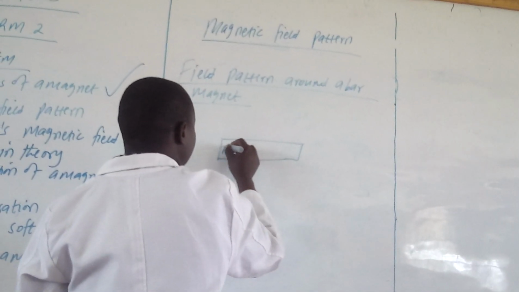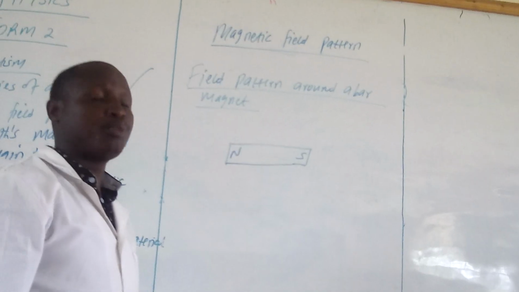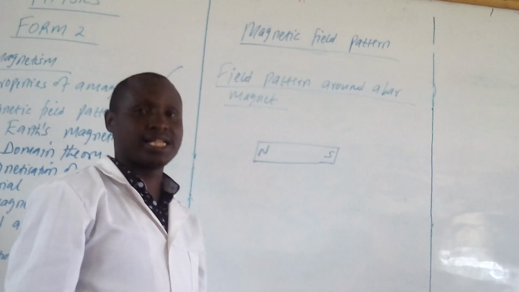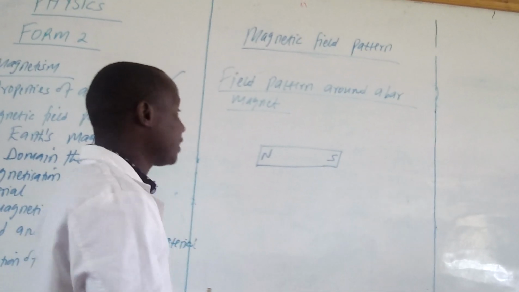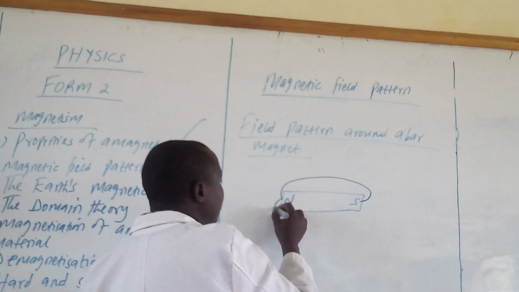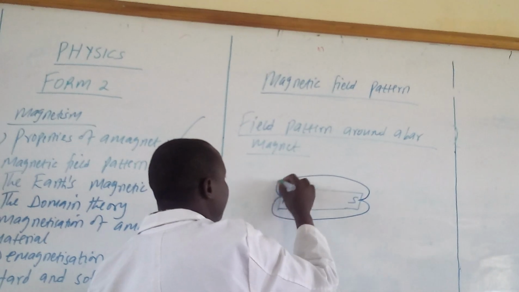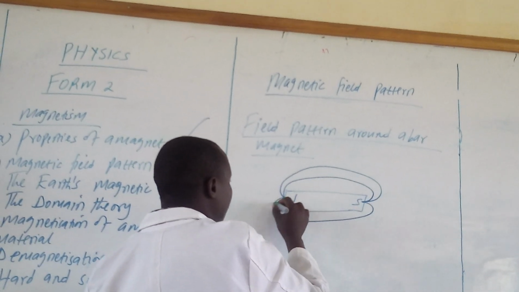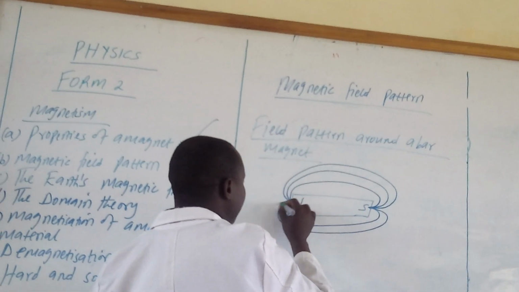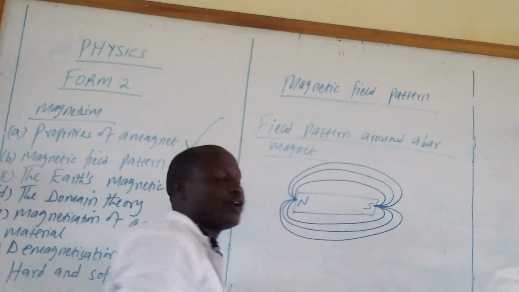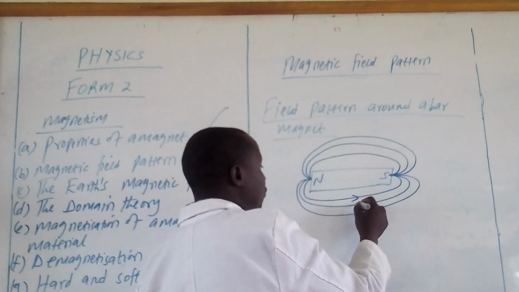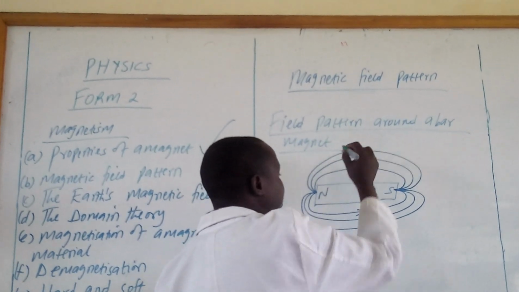this one is a bar magnet, and in a bar magnet we say it has two poles. There are magnetic field lines, which we have discussed, and we have given the characteristics of those magnetic field lines. The magnetic field lines run from north pole to south pole, and we must show the direction by using an arrow, which originates from the north and ends at the south pole.